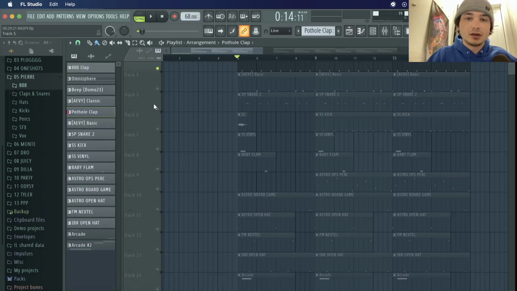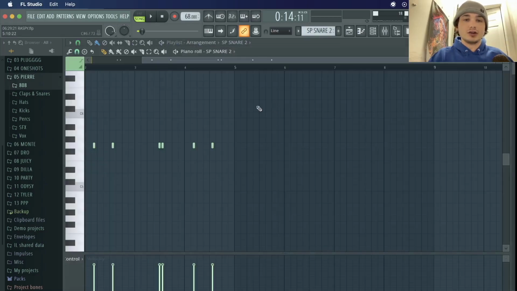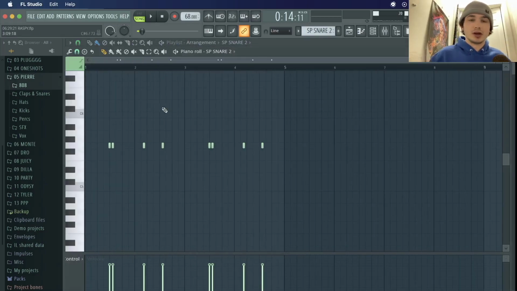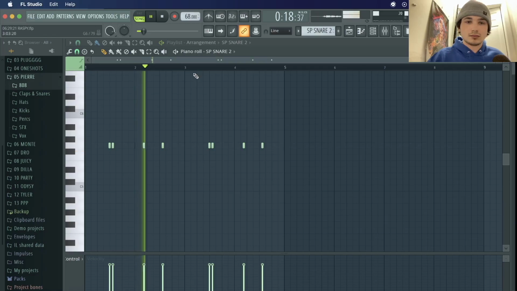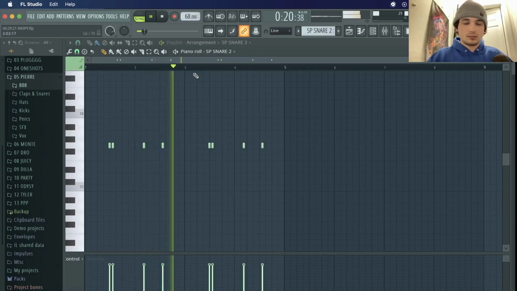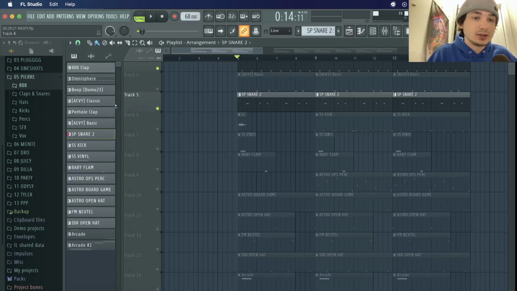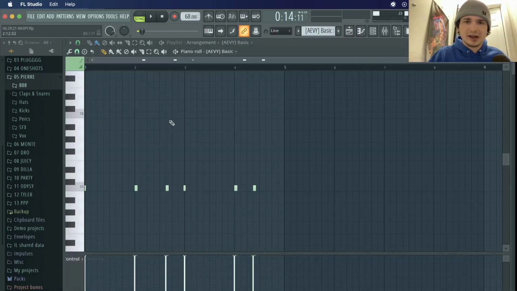Now I'm not gonna lie, there's a lot of percussion in this beat, so I'm just gonna go layer by layer and show you the different snares and percussions that I added. So these are some extra snares that I added to the bounce. So yeah, pretty bouncy, just simple, but it just adds that different groove, I guess, to the drums. But so next, let's go to the 808.